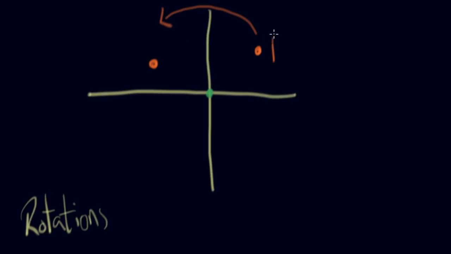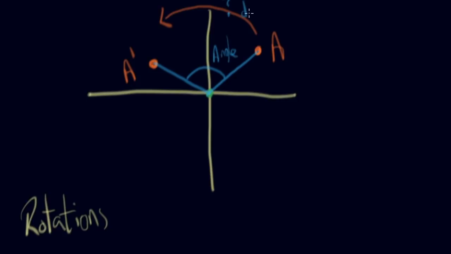Let's give it some letters. Let's call this A and A prime. So it's going from this to that, and it's going about the origin. I just want to know, how did that happen? So if I drew a line, look how straight those lines are. This is basically what I want to know. It's going in this direction, so we need to talk about what kind of words we call that direction. We'll talk about that in a second. And I also want to know how much of an angle.